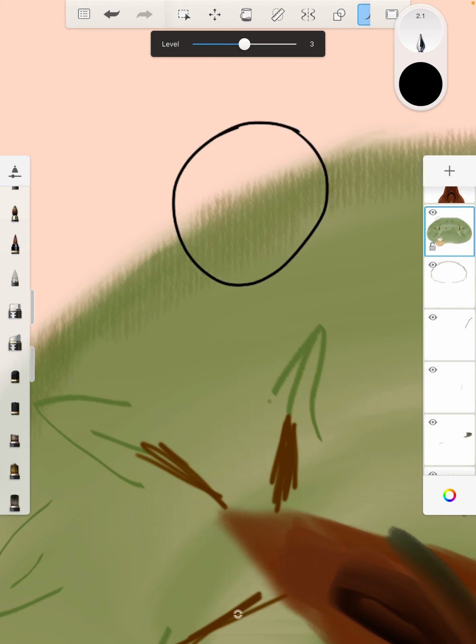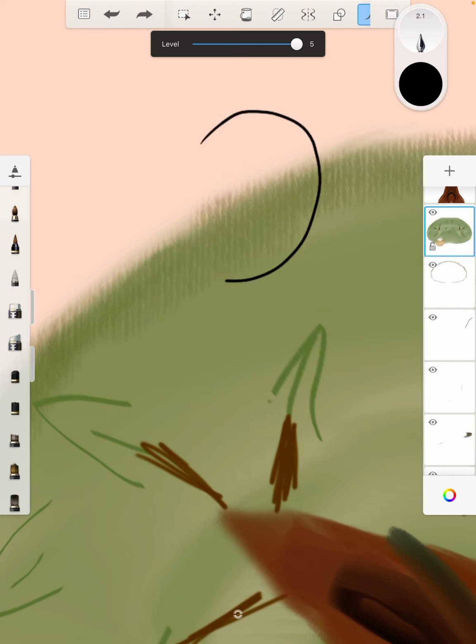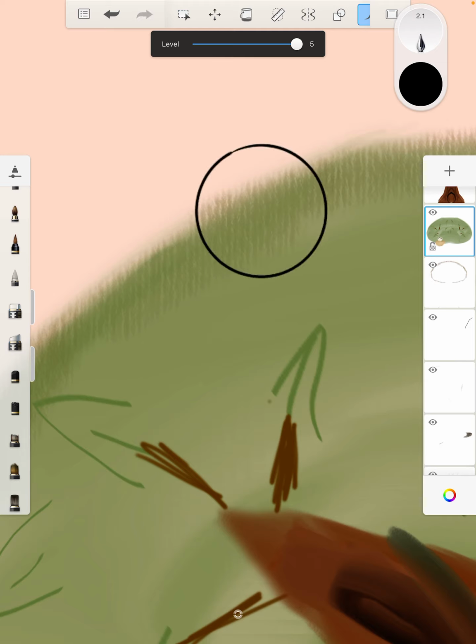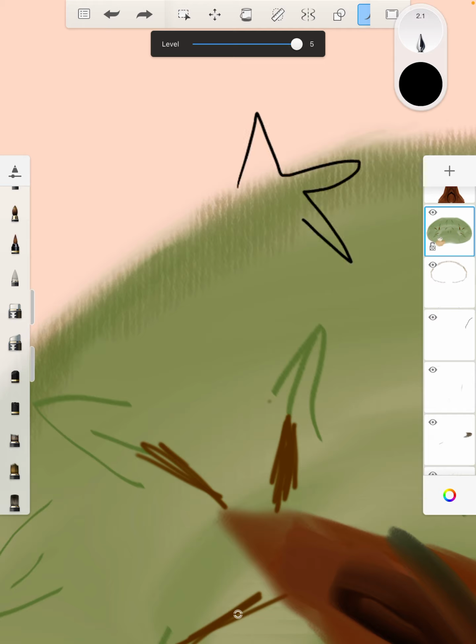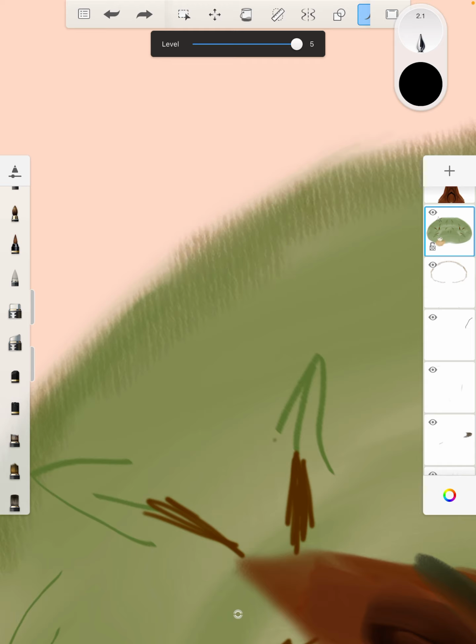Is it going to correct my circle? Level 5? Wow! That was absolutely amazing. Let's see. Triangle. Okay, let's try circle again. Let's try an actual circle. Oh my god! What if I try a star? Trust me, I'm very bad at drawing stars. It did not. I guess it didn't understand.